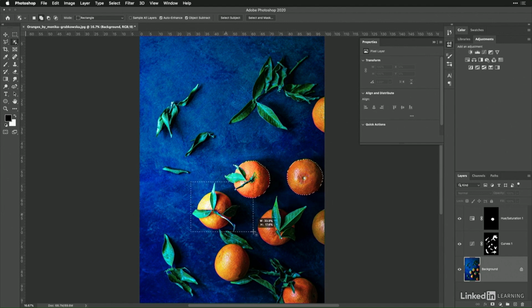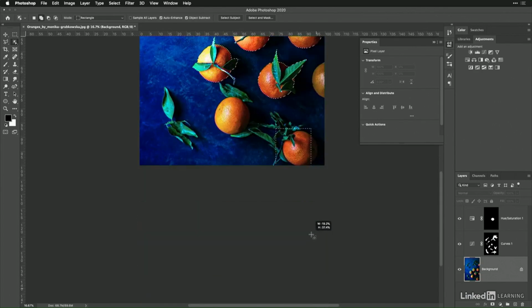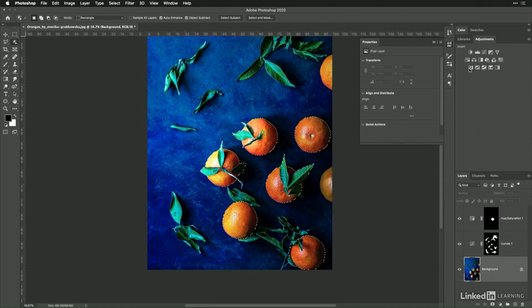Or if we drag through here and select all three oranges, notice how it analyzes and tries to find the right information. Now, I generally find that using a smaller selection, choosing them one at a time, is going to be more accurate, but I could hold down the Shift key there, and it will continue to grab them. There we go. Let's get that one there. And one more. Now, we'll add that HSL adjustment.